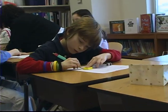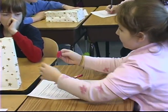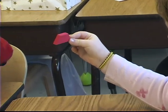Well, what's wonderful about that is that it also incorporates the many ways that different children or people learn. Yes, the more modalities that you use, sight, vision, touching, feeling, speaking, thinking, smelling, it's going to stay in your brain. You're going to learn it, you're going to feel it, and you're going to know it.